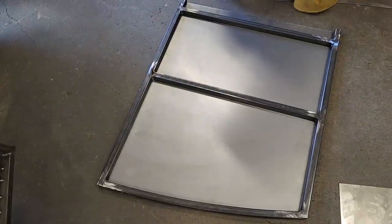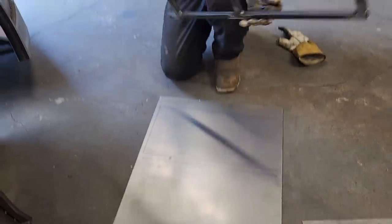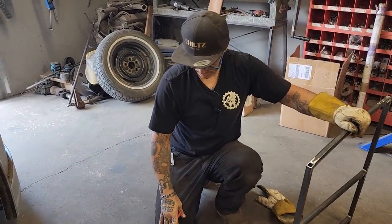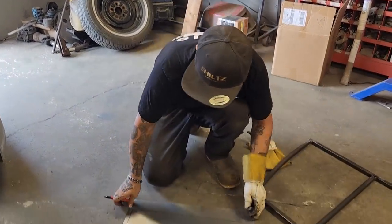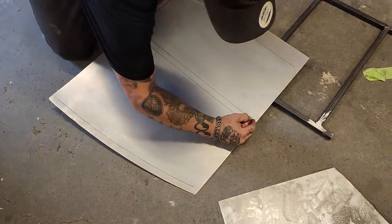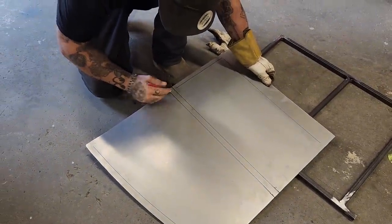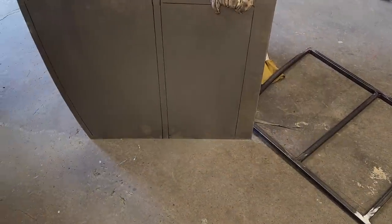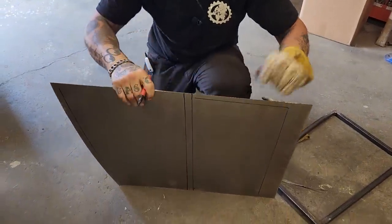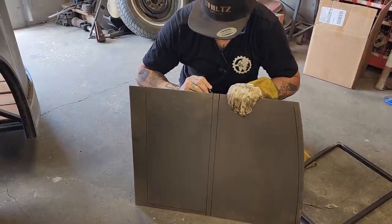Now, I have to figure out when I want to make it the same as the rest of them. That's not on the face. So that's what I'm gonna do. Do this. That goes there. That goes there. Goes there. And I'll transfer that to the other side. Find it where it was, that's all.